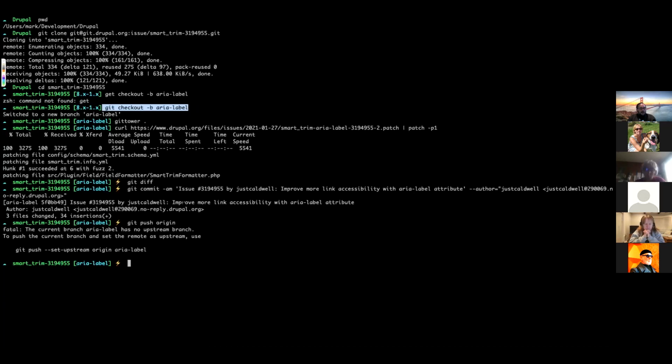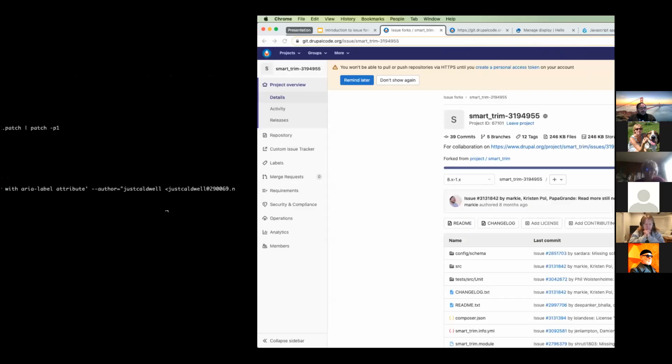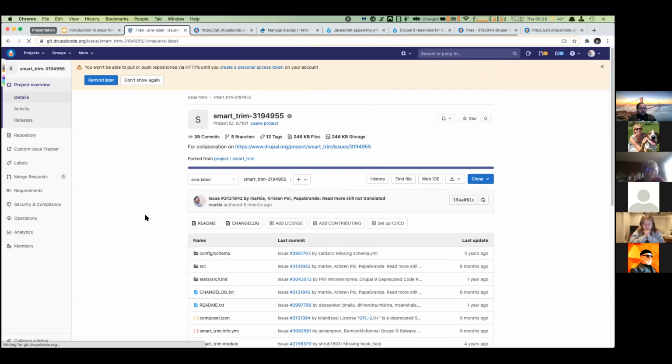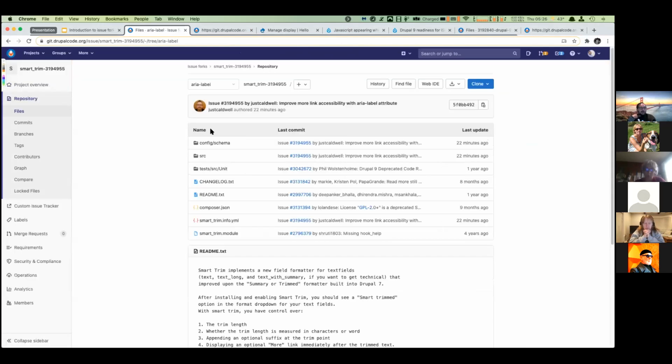Then I did all my work on there and then I pushed it up. That way this branch here, ARIA label, has the changes, the patches. So if you were going to, let me do this.